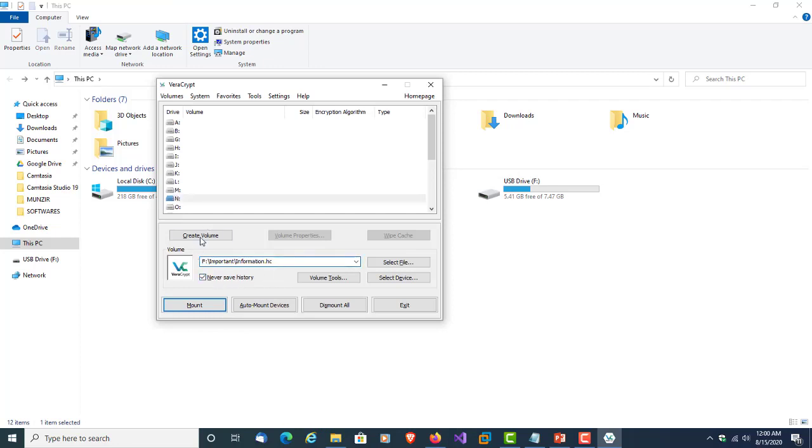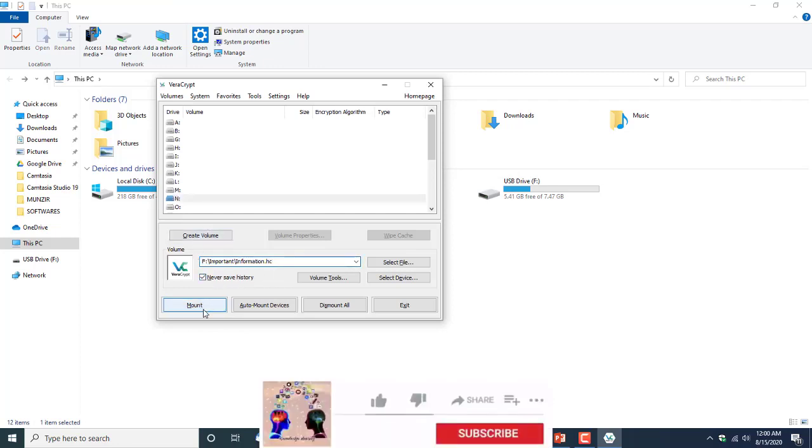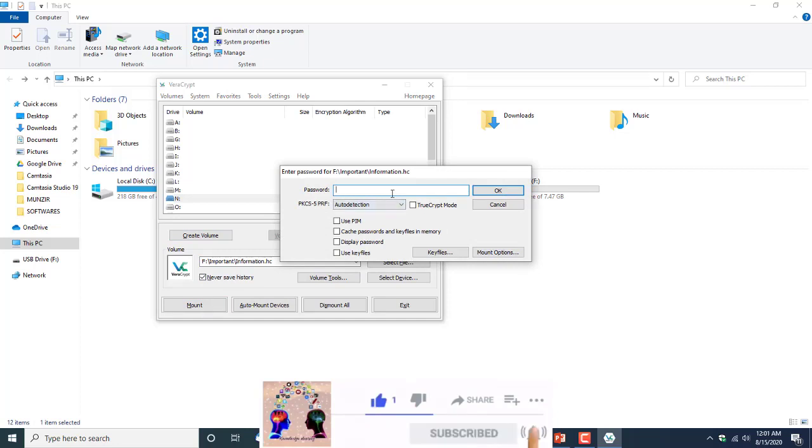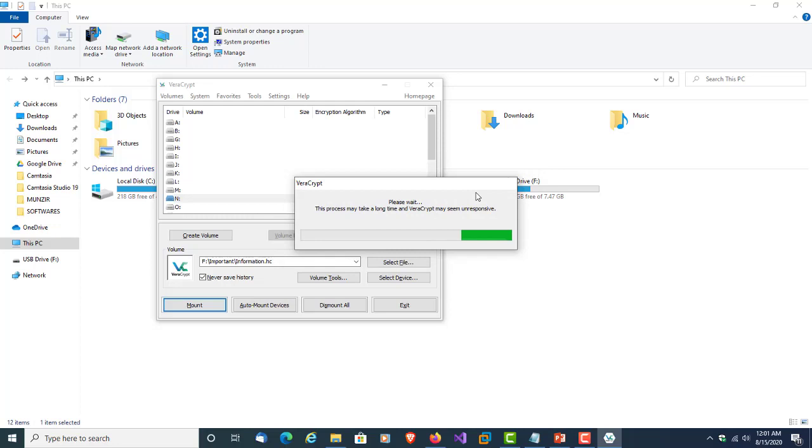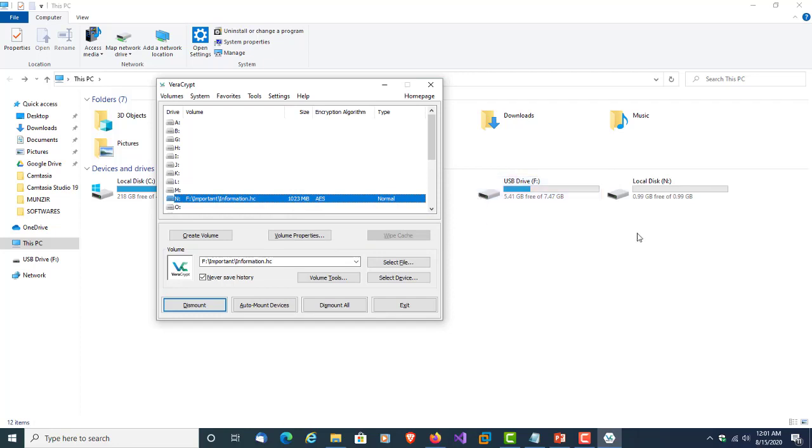Follow the steps to mount the outer volume. Here you have to enter the password of the outer volume. Here you can see drive type is normal.